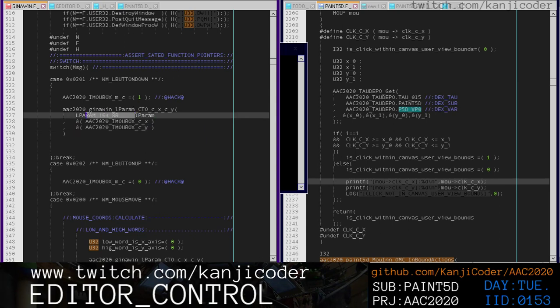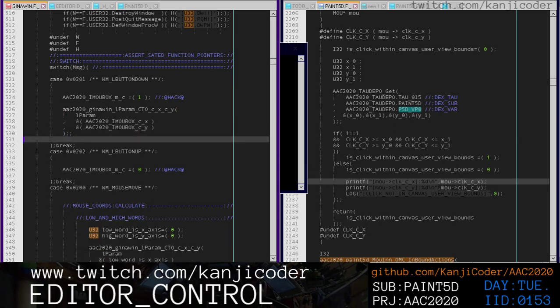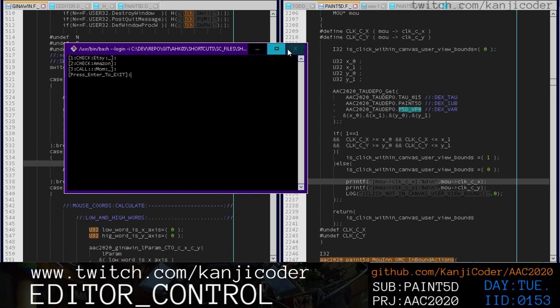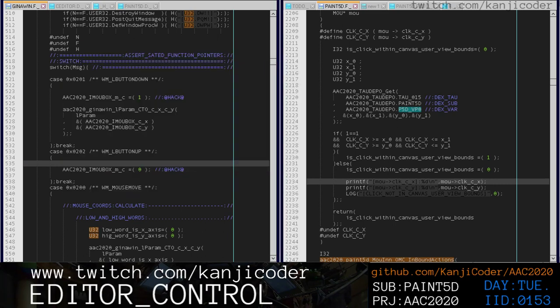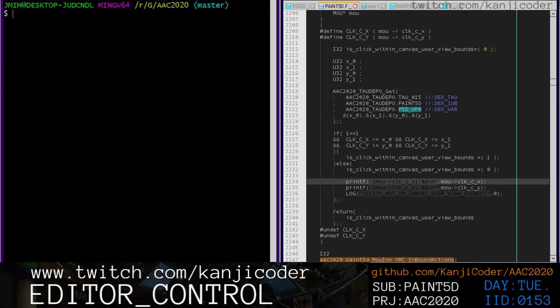So we should be able to just shove lparam in here. Lparam converted to CX and CY, and we should be able to get these out. And I'm thinking that that's probably what we're missing. We don't have to do it here, because if it's up, it's not a click, so we're not going to calculate a click coordinate if we're not clicking. So I think that might help me. So I think that might change the outcome of this.